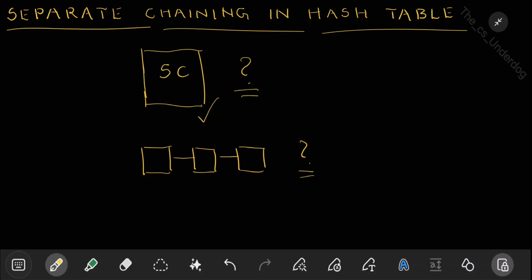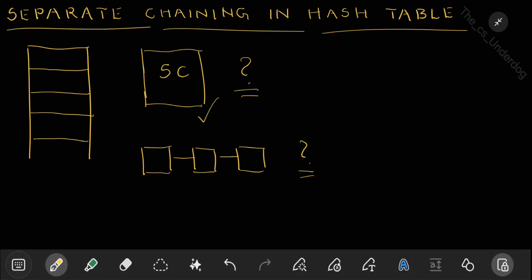What is a bucket? In the previous lecture, when we showed you the hash table, we showed you an array. Each of the indices of the hash table, we showed as if it can only contain one element. But in case of a separate chaining hash table, you can have a lot of entries inside the same index. Because of that, you call each of them buckets. Why buckets? Because inside a single bucket, you can put in a lot of input data.